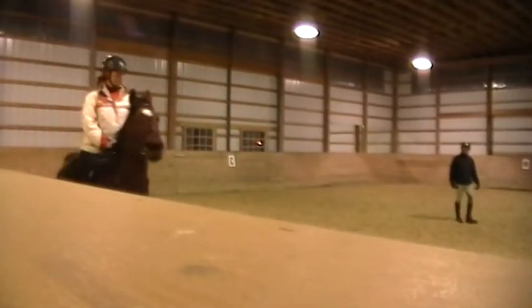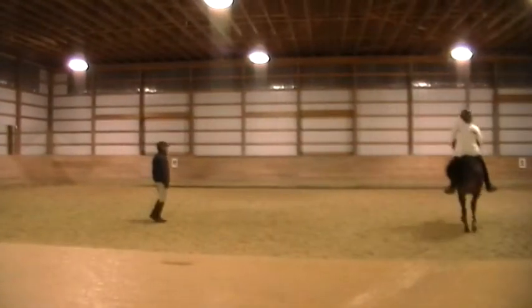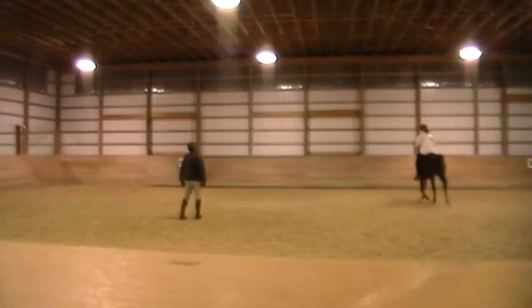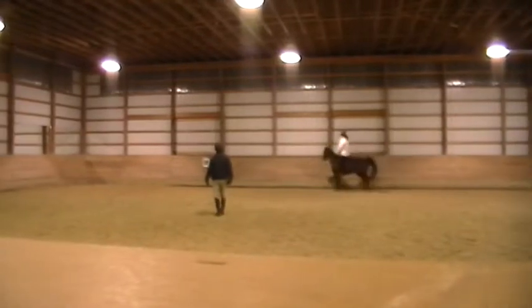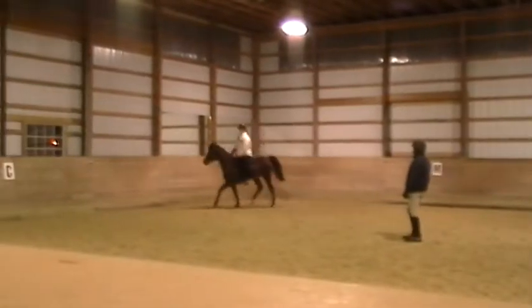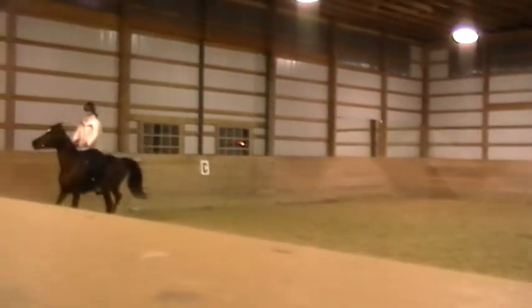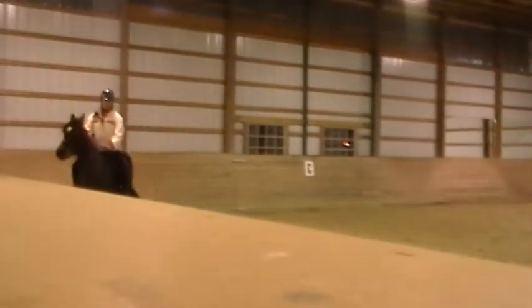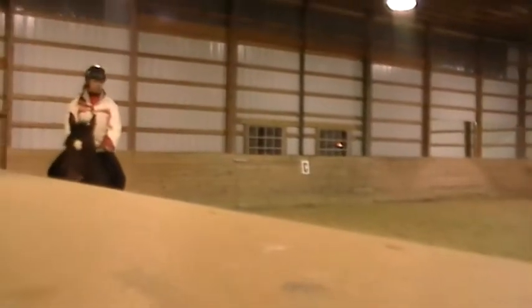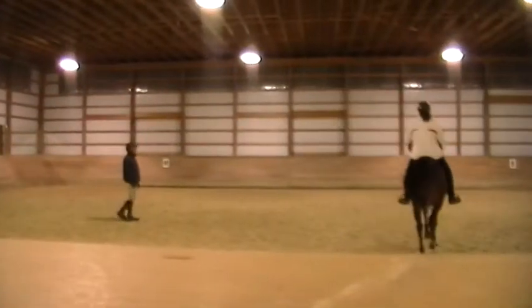Hand towards me. Keep that outside rein steady so you don't drop her. Good. And then ready to walk and sit. Sit up. Good. And back to trot. Outside rein up. You need to shorten your rein.